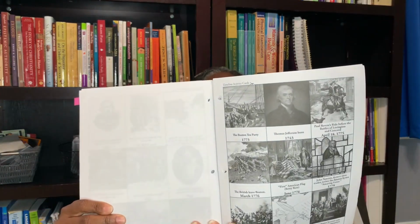There are some different things that you can get with it. You can buy additional timeline cards online for about $8 on Master Books website, and they will email those to you. That is great. Also, in the back of the teacher's manual, there are timeline cards. They look like this. They're black and white. The other ones, the packet that you purchase separate from the curriculum, is in color. I printed those off on cardstock and we cut them out, laminated them, all the things. So that's great to have a timeline. If your child is a visual learner, that's awesome.